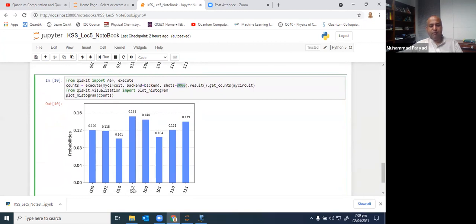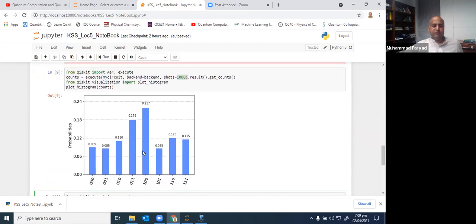I'm still getting high probability for this 3 state and 4 state, but other probabilities are also getting very close. So sometimes doing a lot of measurements doesn't really get rid of the errors that are creeping up in the currently available quantum computers. But I hope that you don't get deterred by the noisy quantum computers that are available to the general public in the cloud right now. Hopefully better quantum computers are coming this year and the next year with more qubits that we can use.